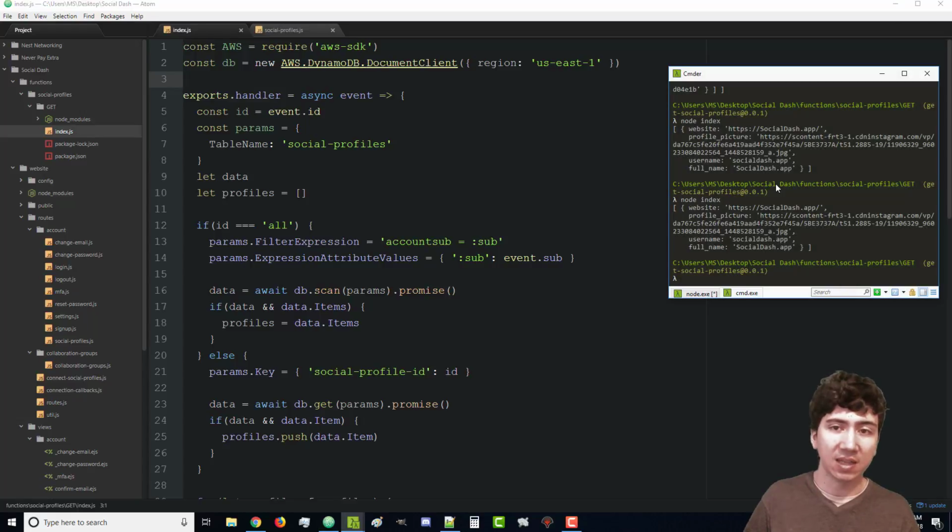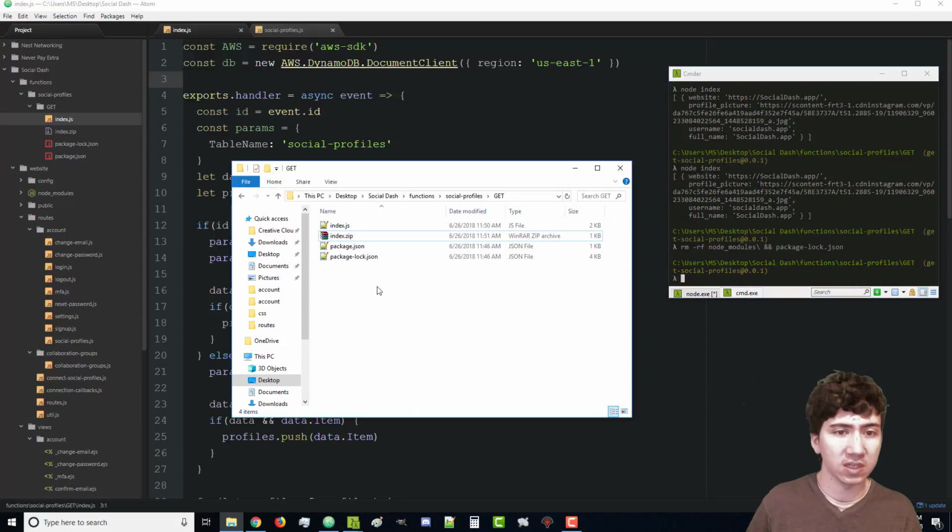Now in this exact case, the only thing I'm importing is AWS SDK, which we do not need to import on Lambda, because in the backend of Lambda, they'll give you access to that package by default. So there's no need to actually import it. So to save uploading time, I'm going to go ahead and actually remove it.